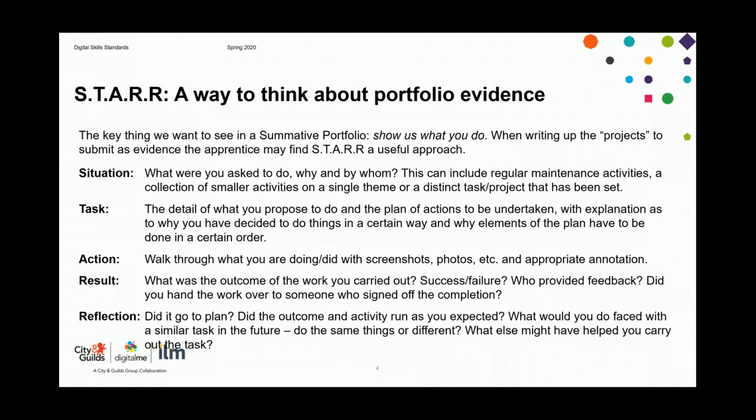Then the action is simply walk us through it. Tell us what they did. Take the screenshots or photos or videos. If they do a video, talk through it. If they don't like talking on the video, then make sure that they do appear in the video doing the actions. It's not them just videoing something else. And then write up the script afterwards to talk through what it is that they've done.